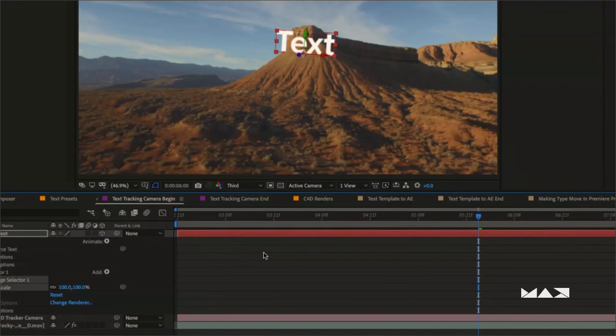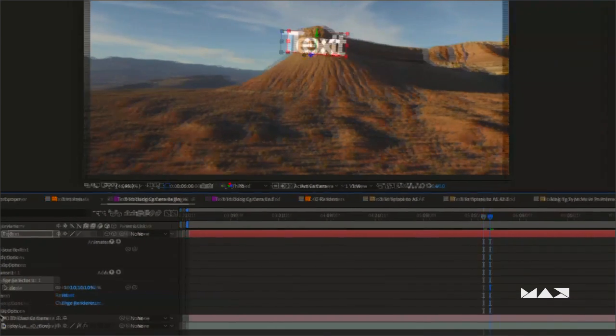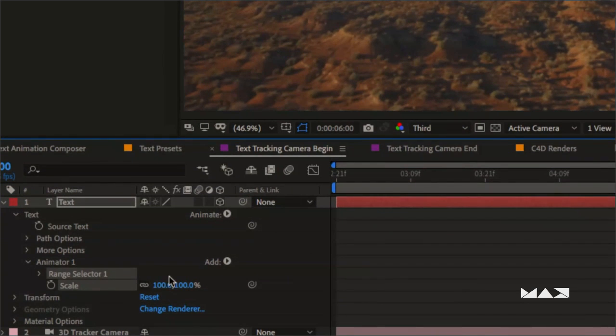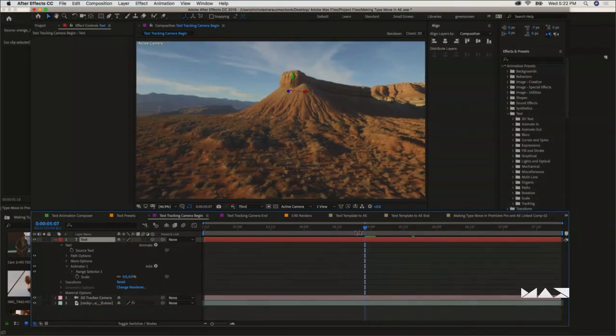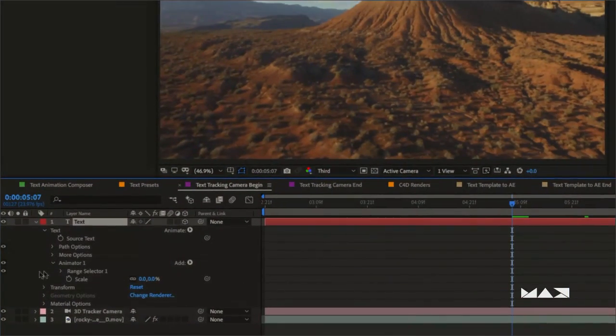And when that rectangle is around our text, it takes on the value of this scale. With me? The value of the scale is now 0. Do you see the text? Okay. So there are two parameters here. There is the value of the text in the range selector, and then there's the value of the scale of the text outside of the range selector or outside of the box. In order to move from one to the other, because I do want to animate the scale of the text, what I'm going to do is, in fact, animate one side of the box.